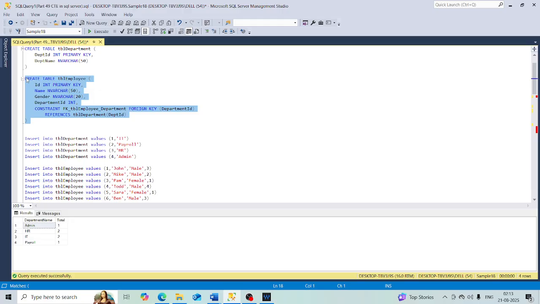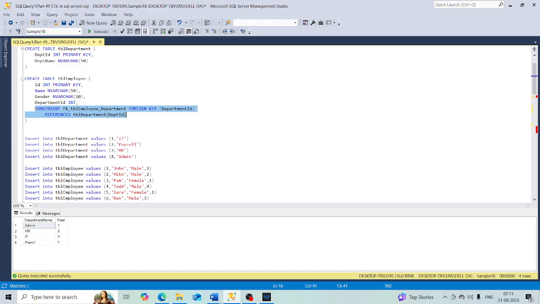This table is designed to store employee information, and these 2 lines, constraint foreign key employee department foreign key department ID references TBL department ID, create a foreign key constraint.